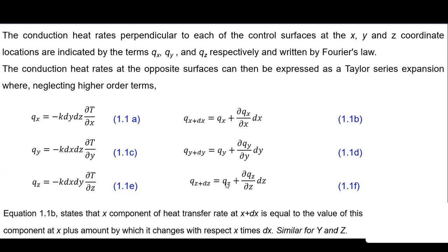So in this slide, we have obtained the equation for conduction in all the three directions. Now we have got 6 equations. Already I have told you that we are going to get 6 equations for the conduction processes, because we have 6 faces of the parallelepiped, and at each face there is conduction taking place. In the next slide, we'll talk about the other two forms of the equation.